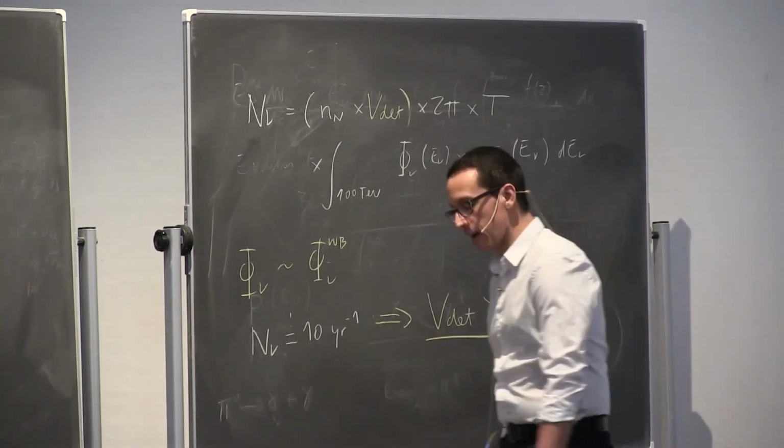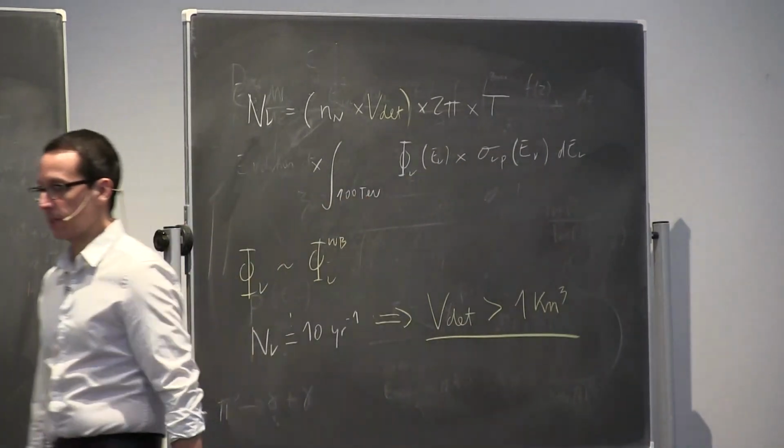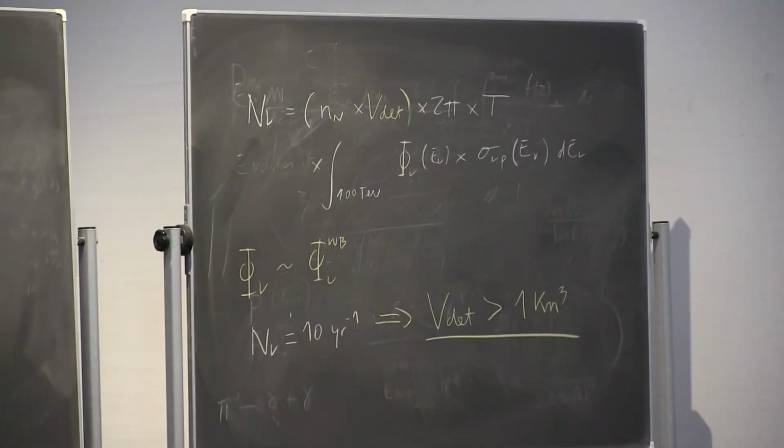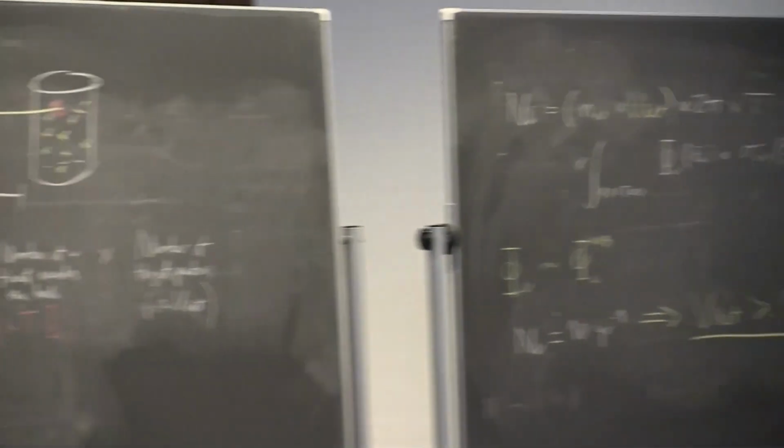And that is why IceCube and the current generation of detectors have about 1 cubic kilometer in size. And that is kind of lucky. The detectors were built based roughly on this kind of arguments, but we didn't know that this would hold, and they could have needed something bigger. So it turns out that this prediction was on point. Okay.